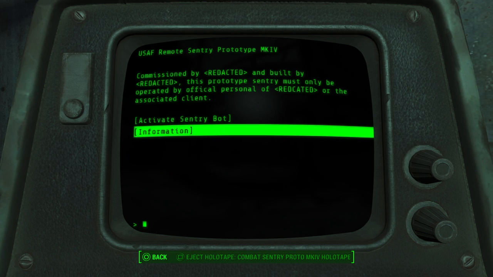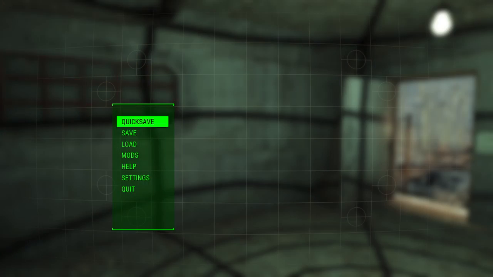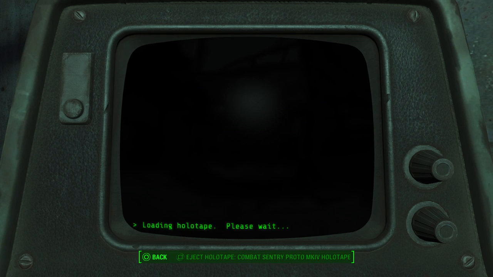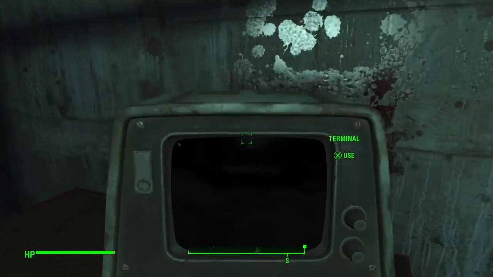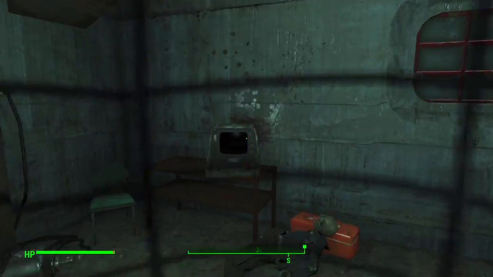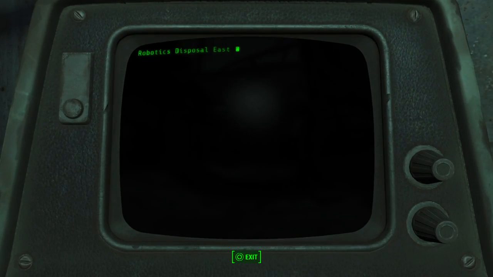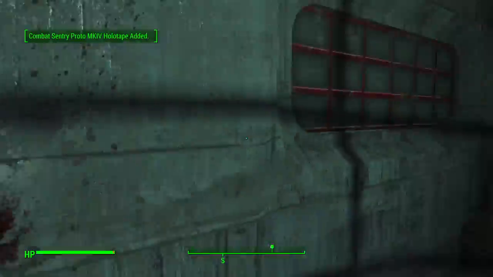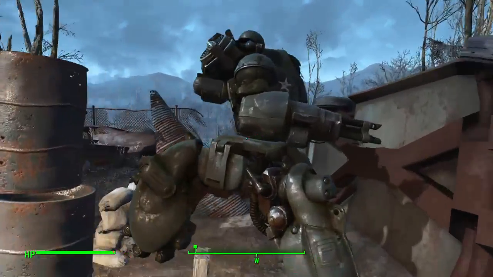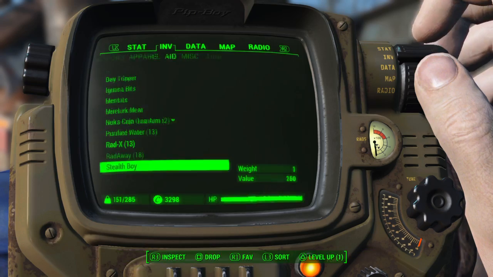Should we do it? Alright, let's just say, just in case it tries to destroy us. But I'll activate it and see what happens. Oh, perhaps I need to eject it and then play it on my Pip-Boy. Please don't kill me.